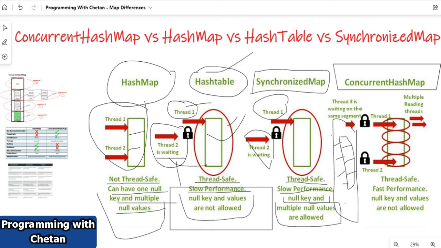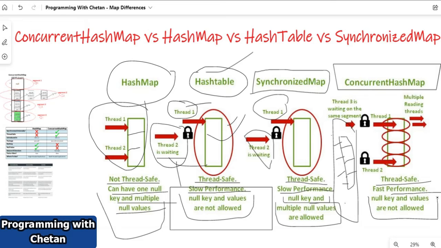Now, if a third thread tries to operate on the first segment, then only it needs to wait. So we are not taking the lock on a complete object, but at the segment level. And here it is thread safe. It has fast performance, and similar to Hashtable, null key and null value are not allowed.